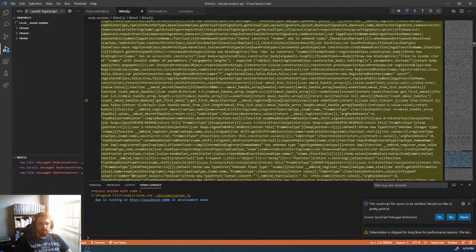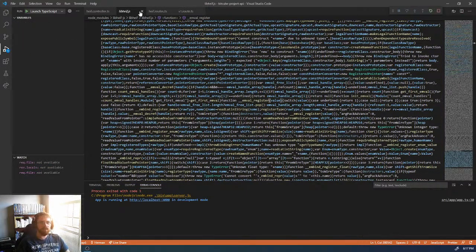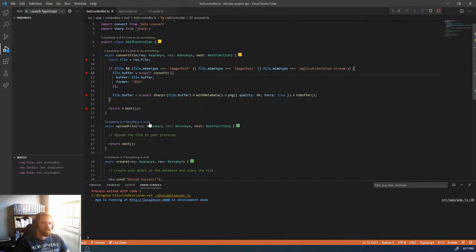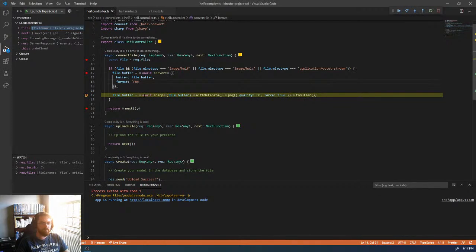Within that library we get this error popping up, and the buffer you actually get back is corrupted. You are unable to see whatever is happening within the file. For HEIC files this works fine, but HEIF itself it's not able to do. But using PNG, we were always able to convert both types of files.